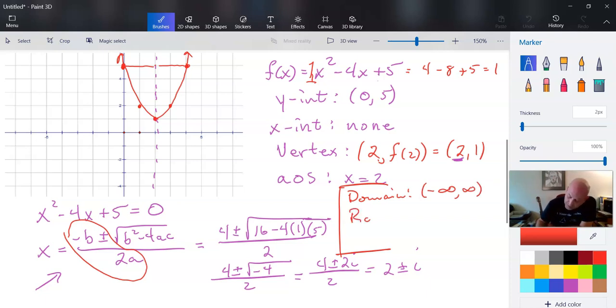The range are all the possible y values you can get out of this. And I can see that since this opens up, I have a minimum y value at 1. Oops, I keep doing that. I keep making round brackets instead of square ones. Easy thing to do. Watch out for it. Even your professor's making that mistake. Okay, so the range starts at 1, but then it goes up all the way to infinity, right? And we end up with our domain and range this way now.